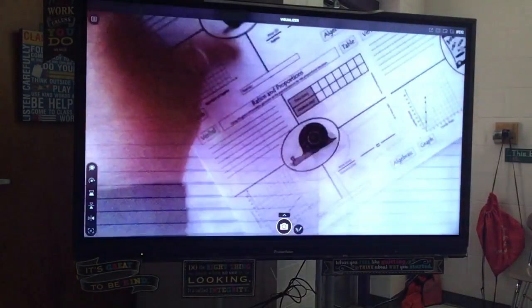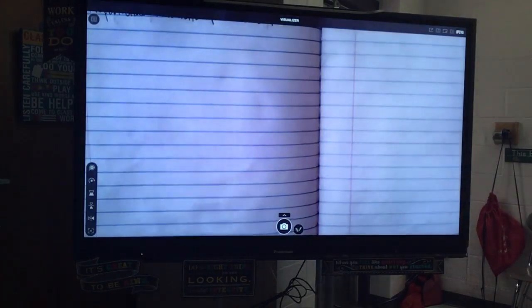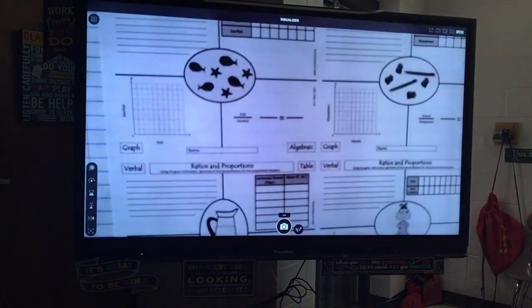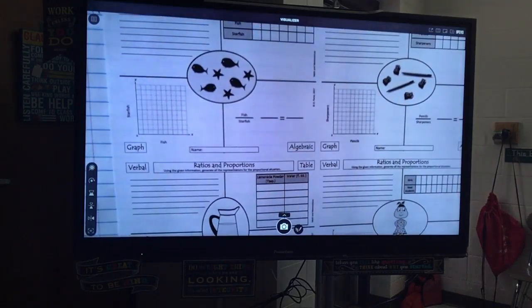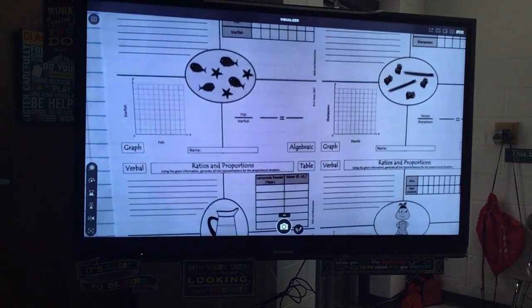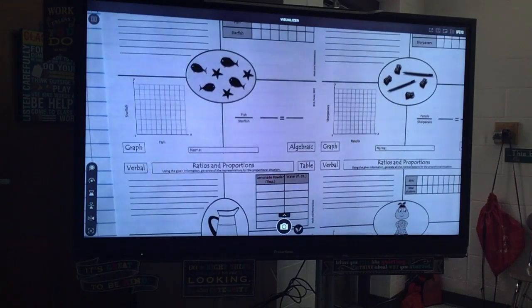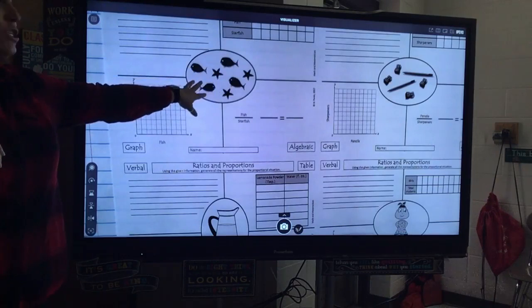All right, look at the last page. What do you notice about the last page that is different from the other pages that we just looked at? Jack? So there isn't any information except for the circles. It has a ratio like 4 fish and 2 starfish. So it does have information. I really wish you would not have pointed that out. But it's okay. Because that's kind of what they needed to figure out, but you are fine. So with this, the top two gives you the ratio in the picture.